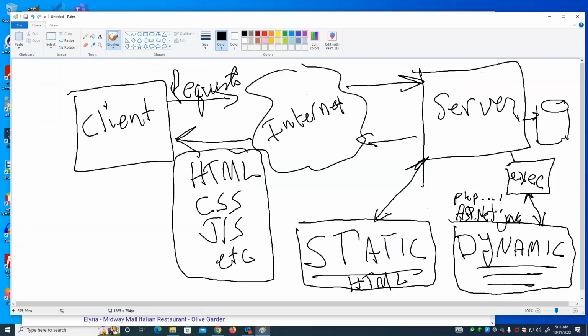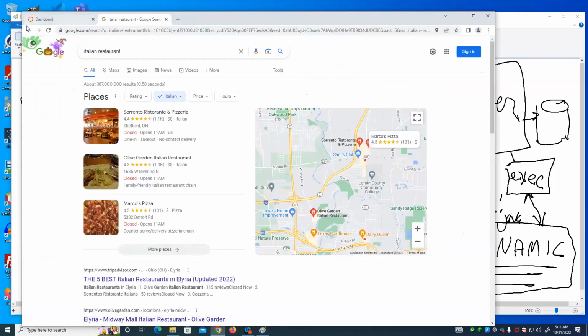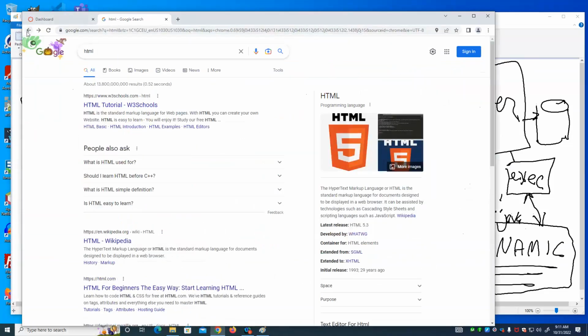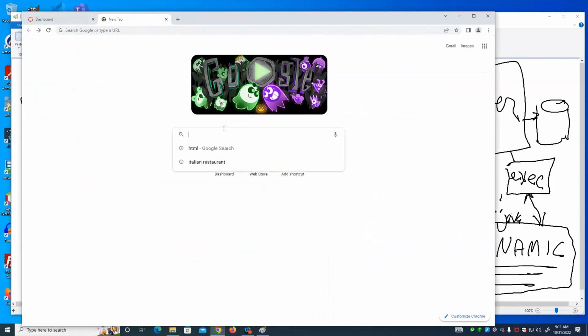It might include data that you enter in a form. In other words, when you go to Google, how does it know what you want to search for? There's a form for you to fill out.